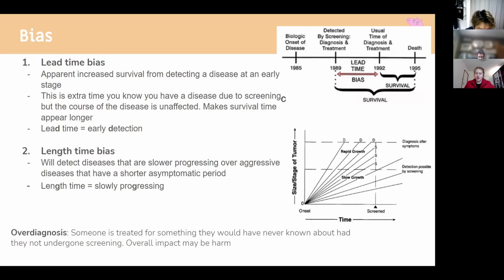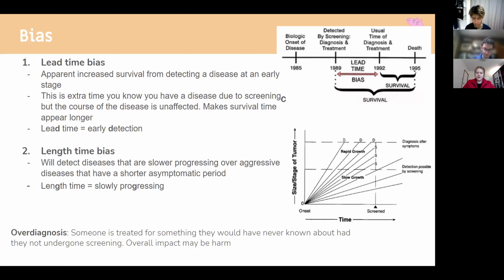Just like by the nature it's slower, you have more options available to you. So it brings to mind the idea that screening is really great because you can treat the stuff you screen. But the actual fact is just because you're screening, you tend to pick up the slower diseases, which tend to be more treatable anyway. It's not because you've done anything about it. So lead time bias is all about survival time is longer. Length time bias is you catch the slow diseases first, so it seems like you can treat them better.